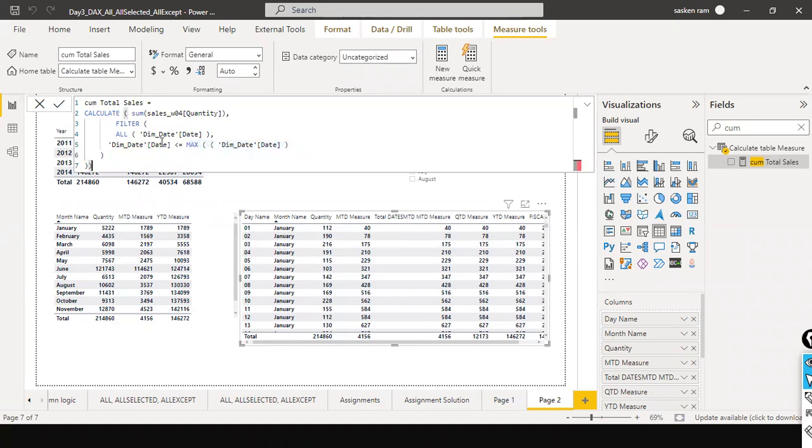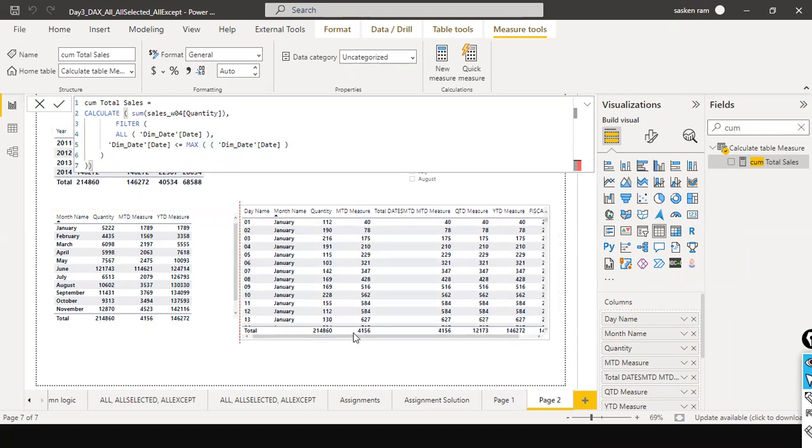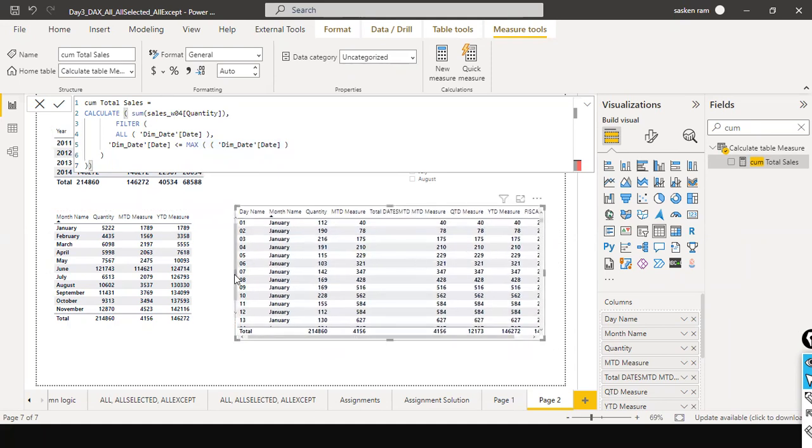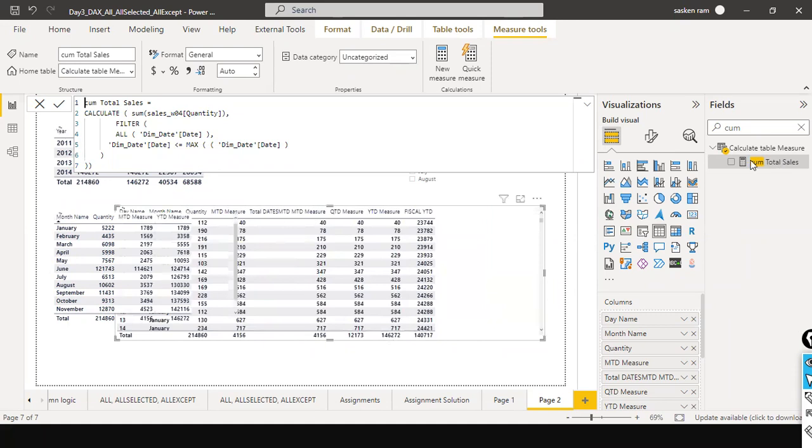Okay. So in this case, what will happen? Start from the first date to the recent date, right? Whatever data is there, you take it and then you can compute the quantity based on this one. Okay. Right. So each and every row you do it. So what I do is I just expand this. I select this. I just resize it. And then I just pull this and put it here.